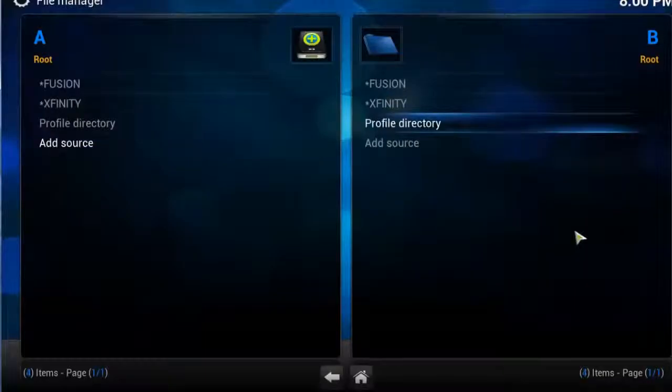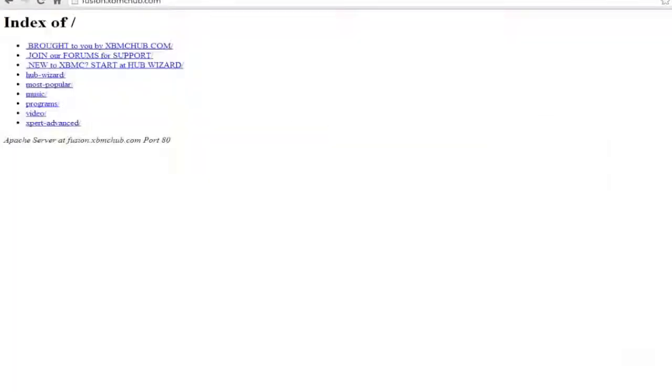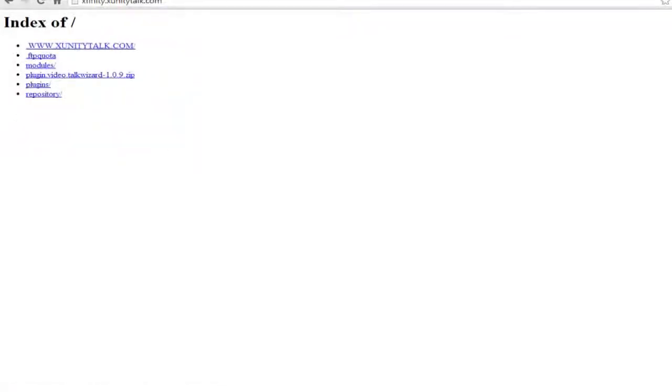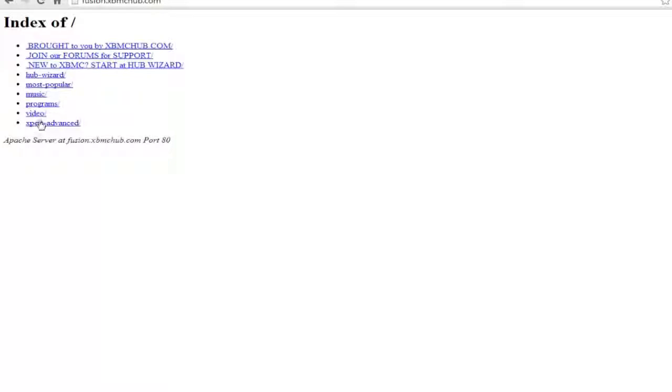And real quick, I want to show you here on the browser that both Xfinity and Fusion are just web URLs. So this one here is Fusion, and you can see it's going to be the same thing that you'll see here soon, as well as Xfinity. So you can open up any one of these, and it will list what you're looking for. And this is a great way to verify that everything is up and running. So if you can't type this in your web browser and get it to come up like this, it's either down or it's changed. Remember, you can always check out our websites to verify what the newest URL is.